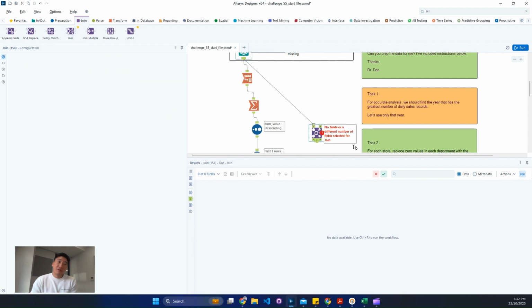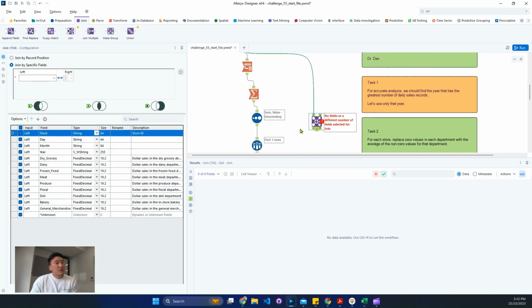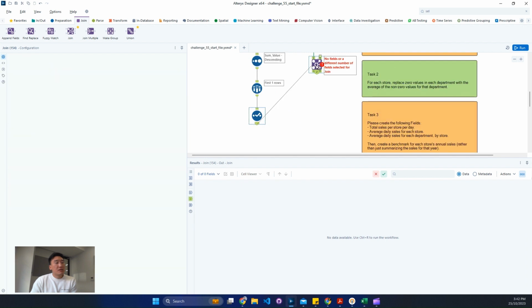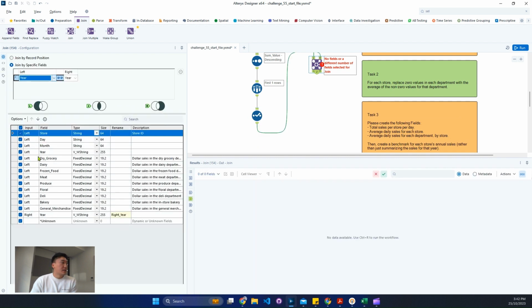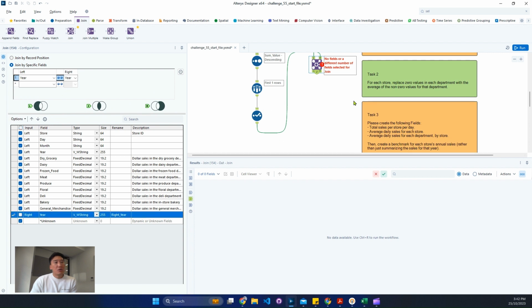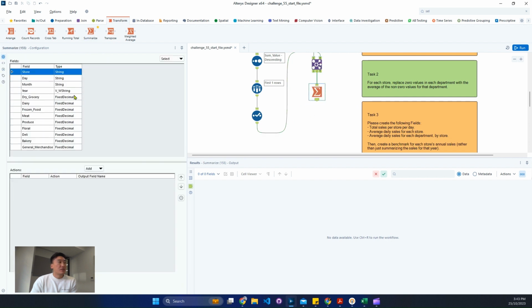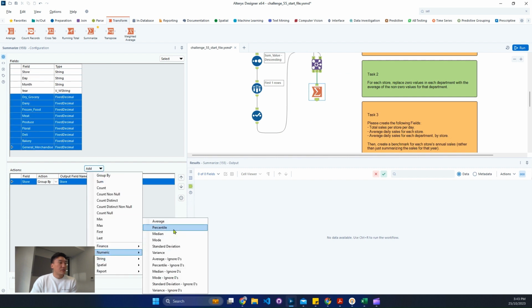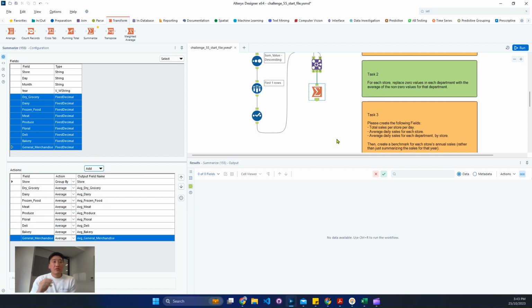So that's complicated, vertical. The actual data set is a left join. We want to filter the right-hand side. We're going to join on year. So there's only 2009 that is going to be used. You want to group by store level for each thing. So for each store, we don't care about everything else. We're looking for the average. We want the average, because the average will drop the no values.